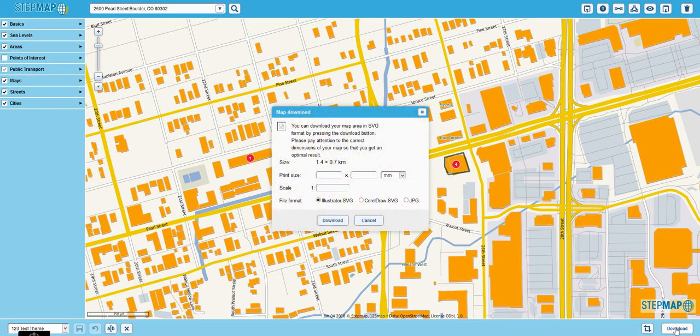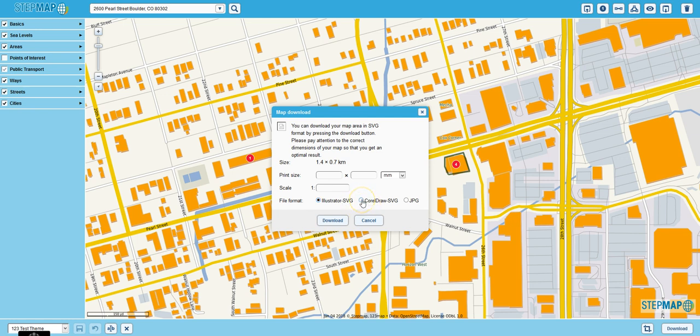So you click the download button down here, and what you'll see is you have the option to choose a print size, a scale and a file format. And the nice thing is you can download this as an Illustrator SVG, so it's a full vector file format, which means you can then, for example, if you want to further edit it in Illustrator, Photoshop or any other graphic program.